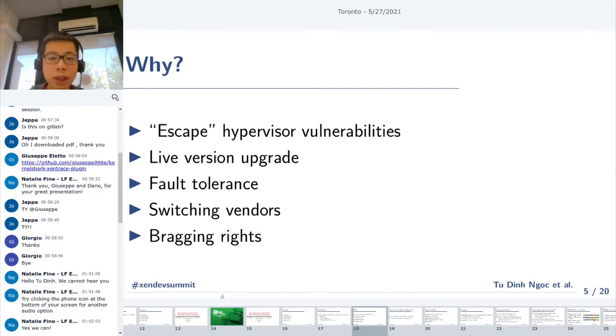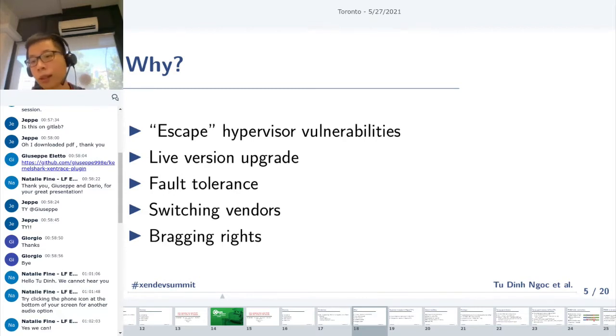And naturally, you can not only move from one kind of hypervisor to another. You can imagine using this transplant process to upgrade your hypervisor from an older version like Xen 4.11 to Xen 4.12, or the same thing to the Linux kernel that is running your KVM virtual machines, for example. So you can also use it to upgrade your underlying hypervisors.